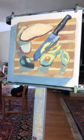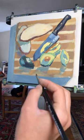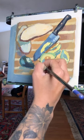Okay. Going to define these edges a little better.